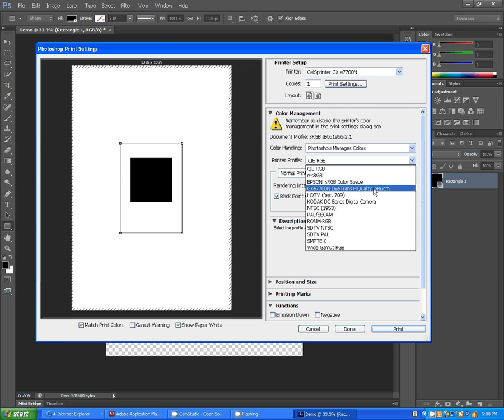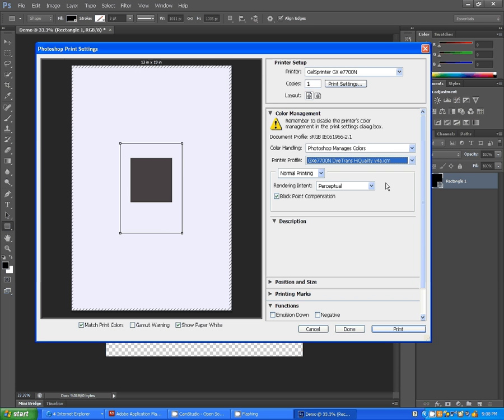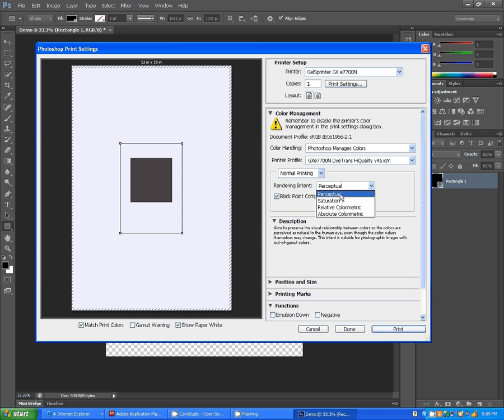You would have been sent a profile from Condi by email. The only way to get it is to send an email to Condi support@condi.com. So support@condi.com, and we will forward back your profile based on your purchases here at Condi. And printer profile is added. Rendering intent will be perceptual. If you don't see that, click your drop down, left click on perceptual. By default, this is checked. Everything that you see here, nothing else changes within the color management setting.